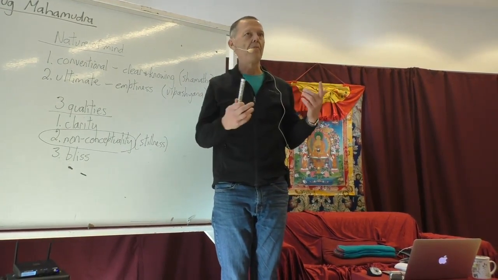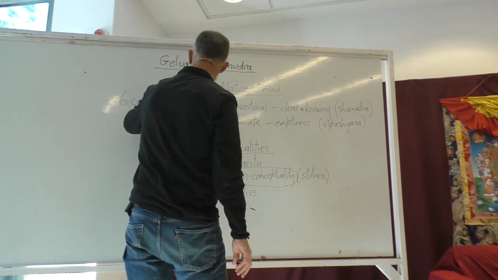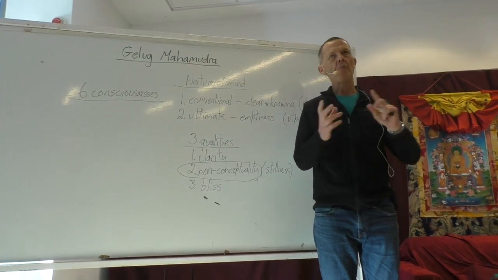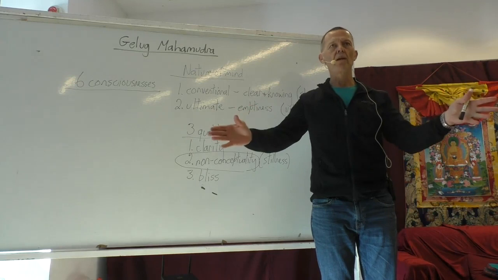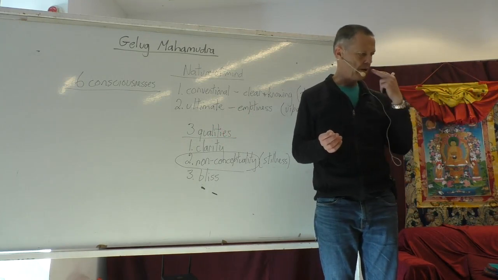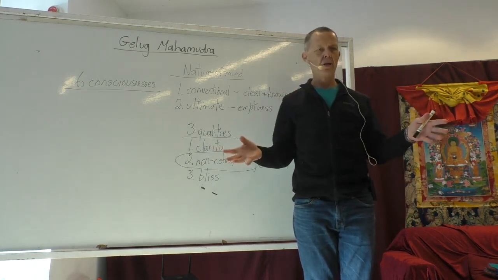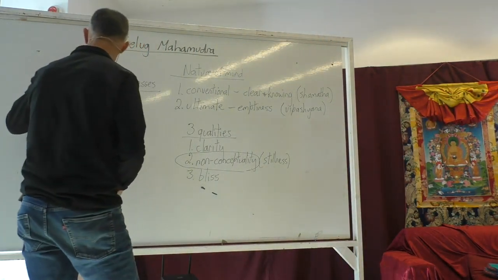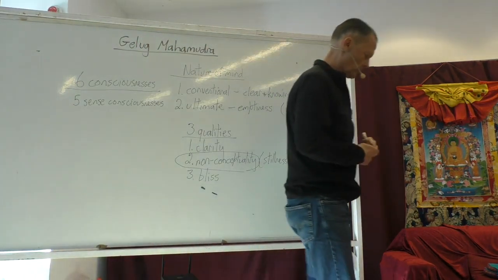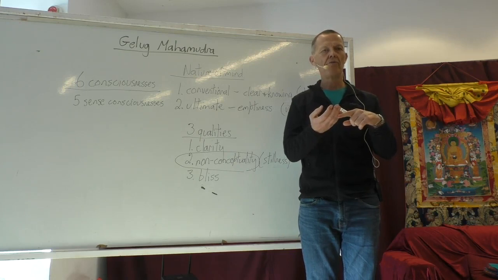This is one way of talking about the mind. And we can talk about the six consciousnesses. This presentation is from the perspective of the various things that we can perceive with the mind. So with the mind, we can perceive visual objects, sounds, smell, taste, tactile. So they are the five sense objects. Since we can perceive these five sense objects, we can talk about five sense consciousnesses. But also with the mind, we can perceive mental objects, such as thoughts, emotions, memories, mental images. And so therefore we can talk about mental consciousness.